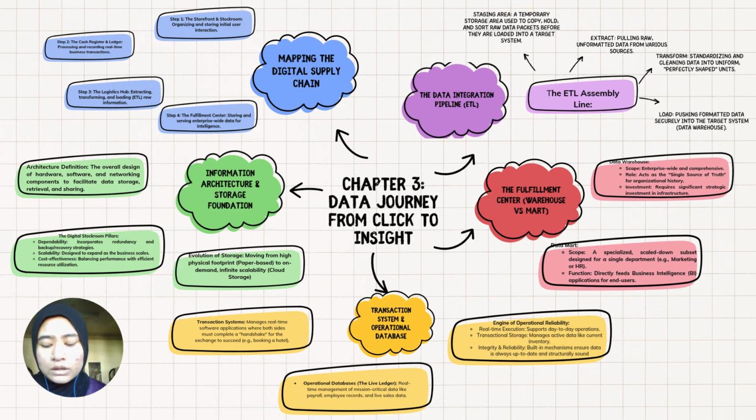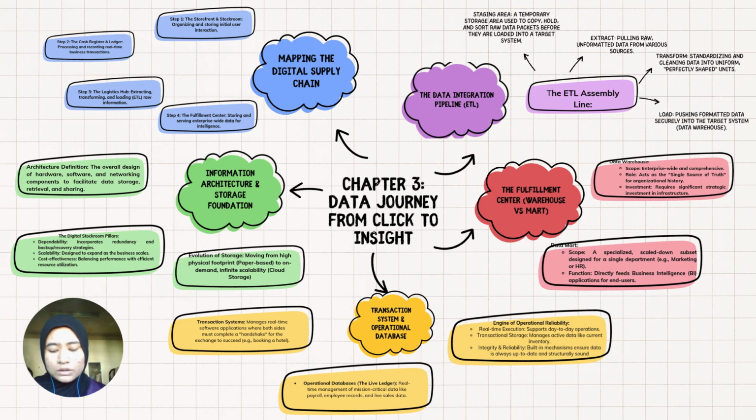The first one is dependability, which means it needs redundancy and a backup strategy so the data cannot get lost. The second one is scalability. It must grow as the business grows, meaning handling more users every day. And the last one is cost effectiveness, which is we have to balance high performance with efficient resource use.